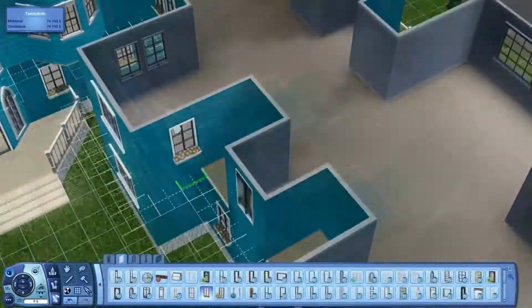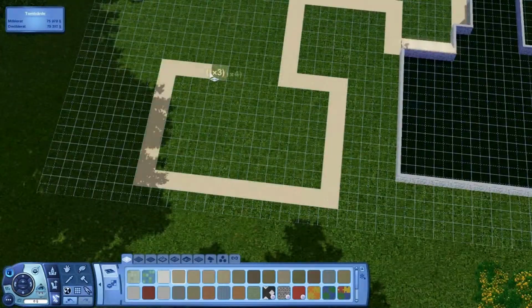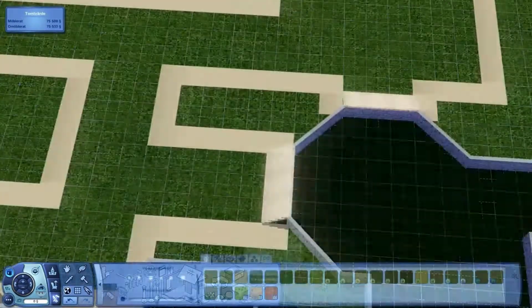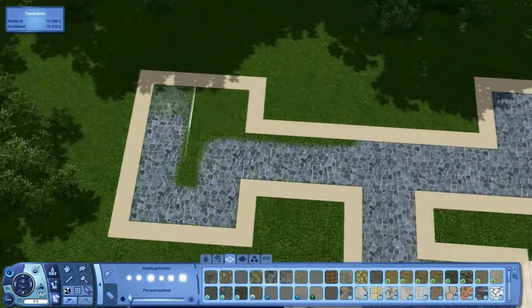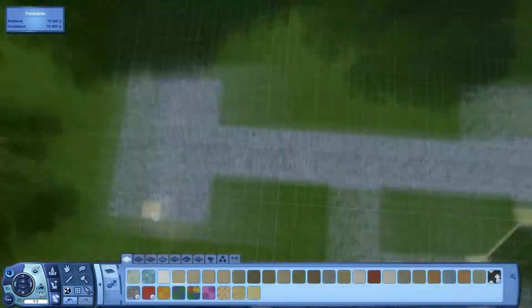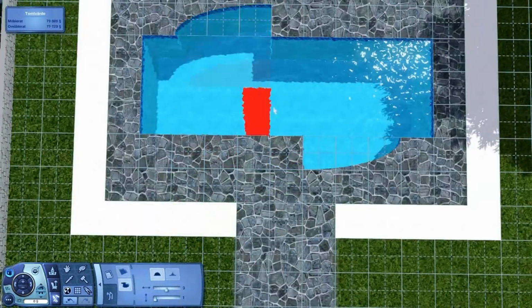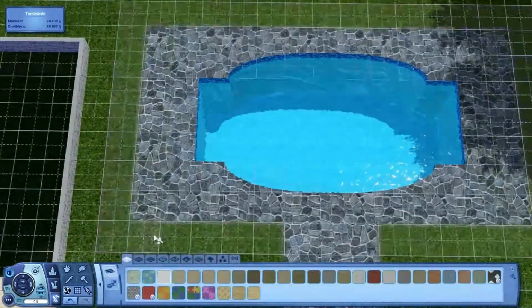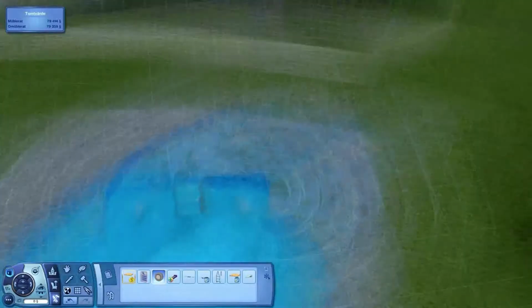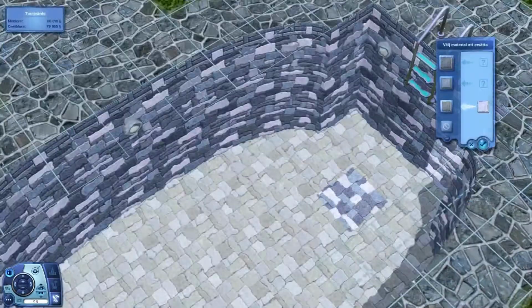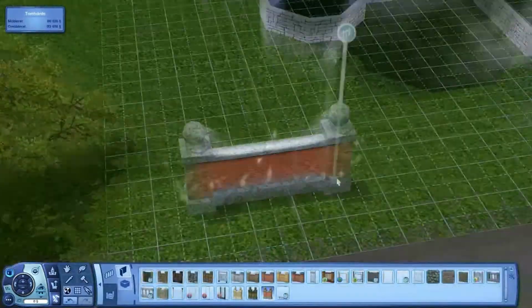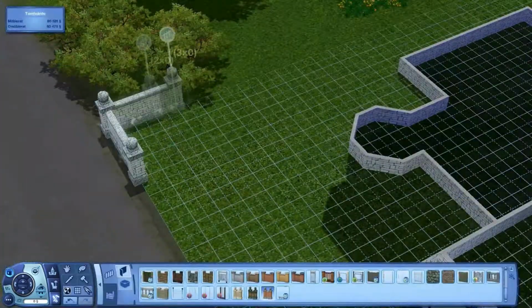So soon I think I will be starting on the garden, which turned out okay, as I said, but not as good as I wanted it to. I went for this simple gray brick stone. It has a little pool there too, which actually fits the house a little bit. It went better than I thought. Not often you see Victorian houses with pools, not in real life at least.